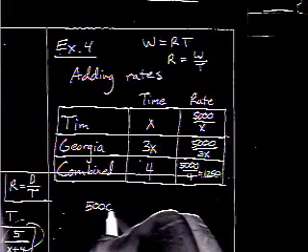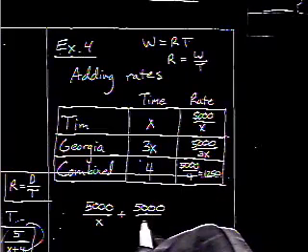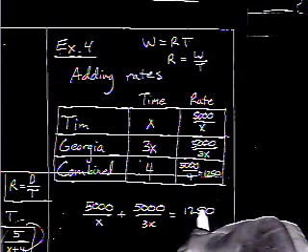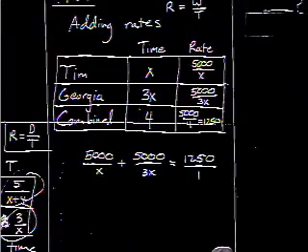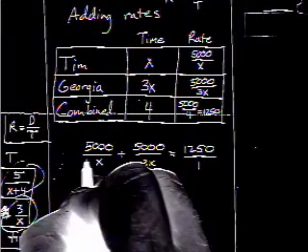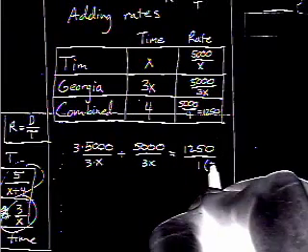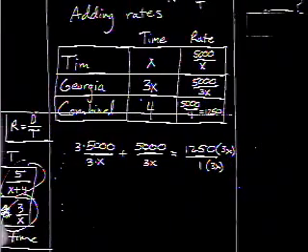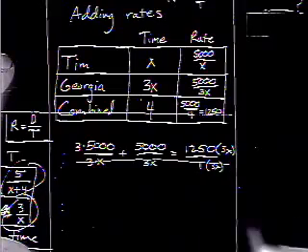So we have one rate, 5,000 over x. We have another rate, 5,000 over 3x. And lastly, we have the total combined rate of 1250. We know that's over 1. So, getting a common denominator, this one's missing a 3, so I'm going to multiply top and bottom by 3. And this one's missing a 3x, so we'll multiply top and bottom by 3x. And then, of course, we can ignore those denominators because they're all the same.